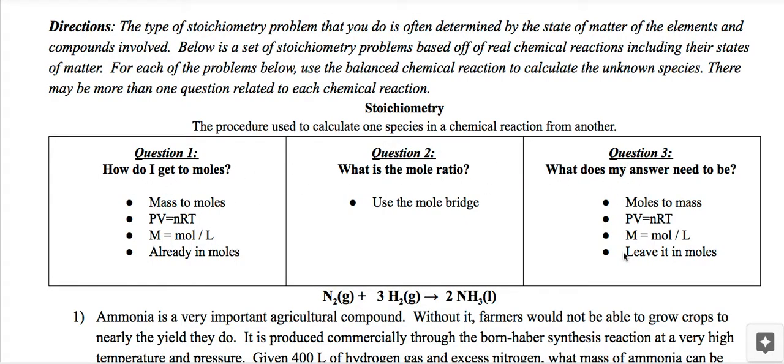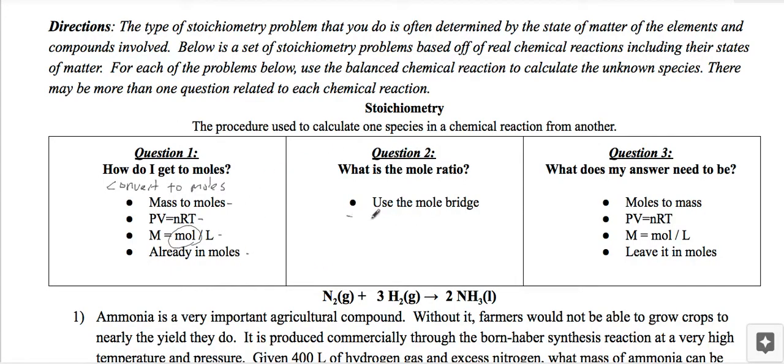The first one, and we have used a little bit different language this year than what's on this guide, is convert to moles. That's the same question. You ask yourself how to get to moles, and you have these different things you could possibly use. You could convert it to moles by having a mass. You can use Pivnert. You can use the molarity equation to calculate moles, or it could already be in moles.